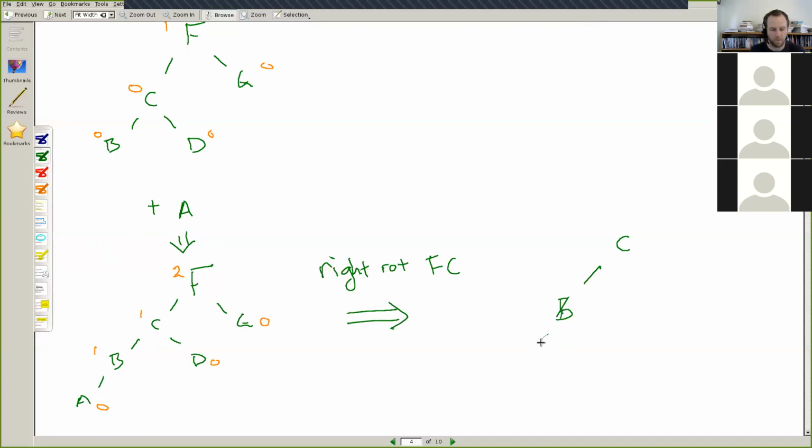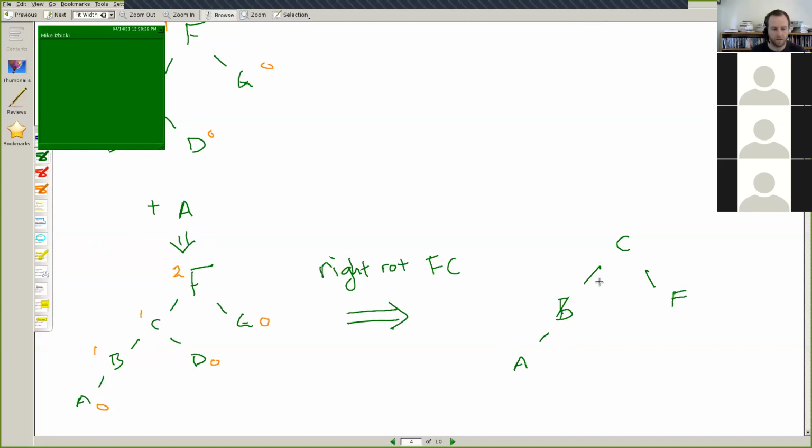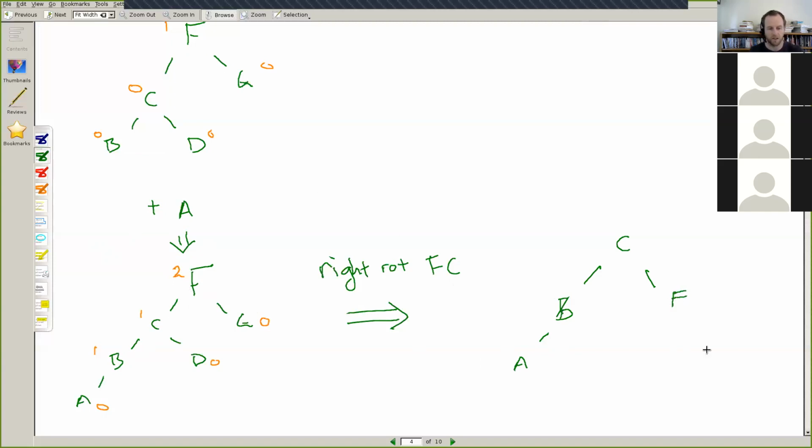That's a B, and then an A. The F will become a right child of C, like this, and the G stays as a right child of F. And then the tricky part is this right child of C, because C came up to the top and it has a new right child. D can't stay as the right child of C. It must now be the left child of the previous root node F. And so we get our D down here like this.